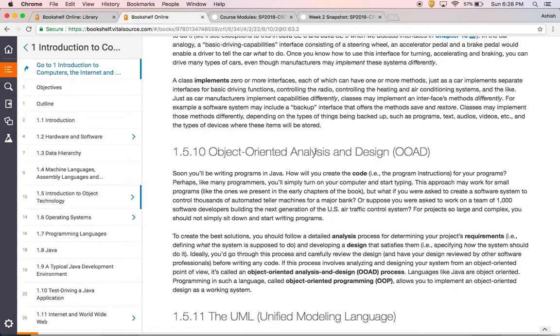But object-oriented analysis is about, rather than writing the code immediately, you should think back, look at what is given in the assignment or in your project requirements, or what you plan to do, and think about what are the objects that I can think of. If I'm writing an application to build a hospital database, I should think of all the objects that come to mind.